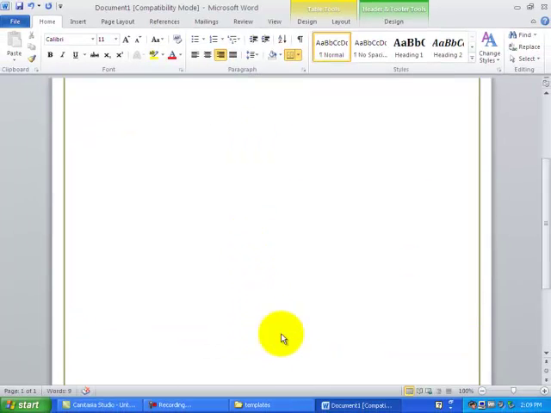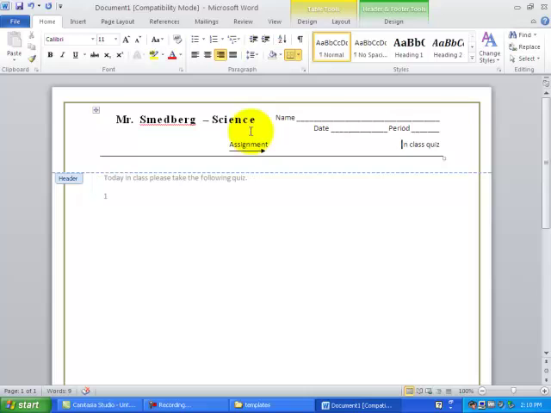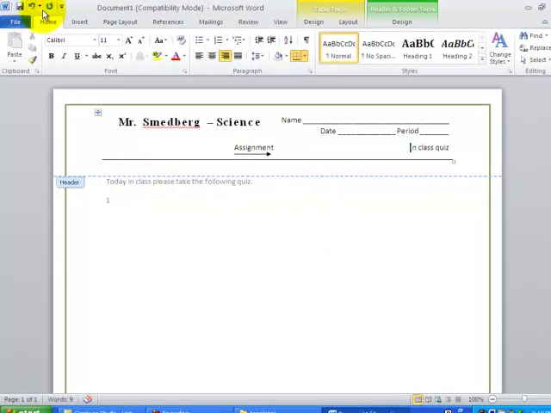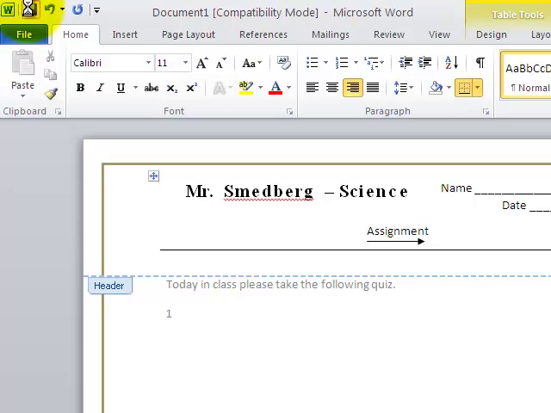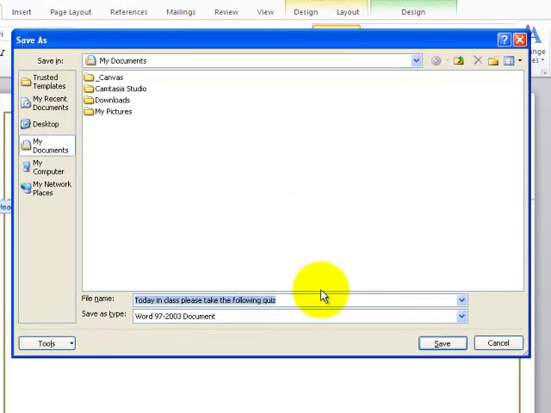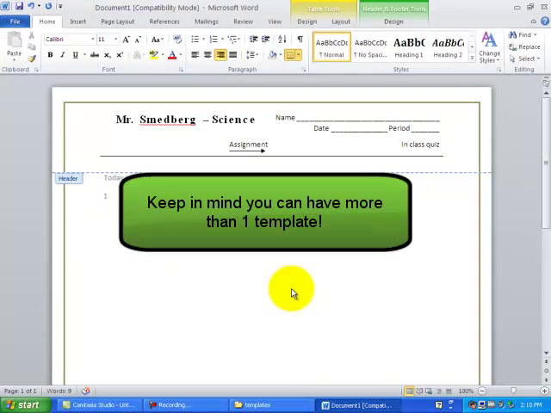Same thing with the footer. You can edit that down there as well. But you'll notice all this is already done for me. I can add an image in there too, my footer, if I wanted to. And then it's still a document 1, so I now need to just go save it. Of course, I would just call it whatever the assignment is, just normal. That's it. That's how you create and use a template for your classroom.